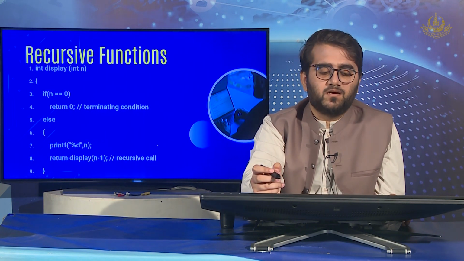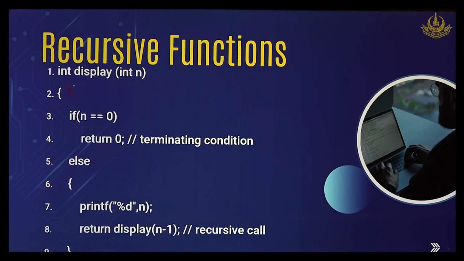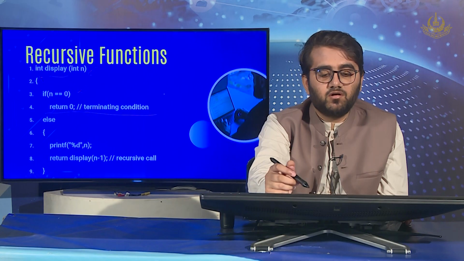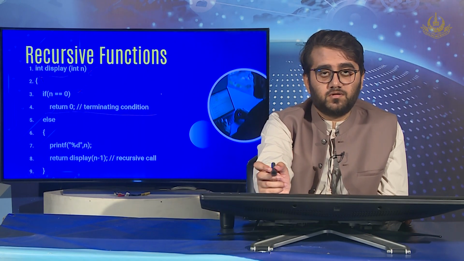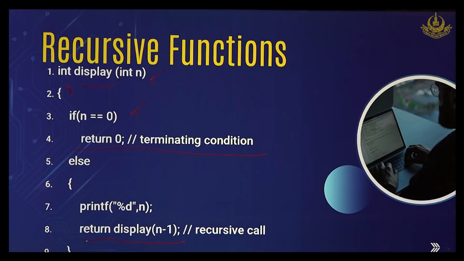So, we have one rather simple recursive function. Here we have a recursive function which returns an integer value, and the name of the function is display. We are passing a number n to it, and if n is equal to 0, that is the terminating condition. However, if n is not equal to 0, what are we going to do? We are going to call the function itself again with the value n minus 1. For example, we start from 5. It will check if n is equal to 0. Is 5 equal to 0? No, 5 is not equal to 0. So, this block of code will not run. It will go to the else portion.